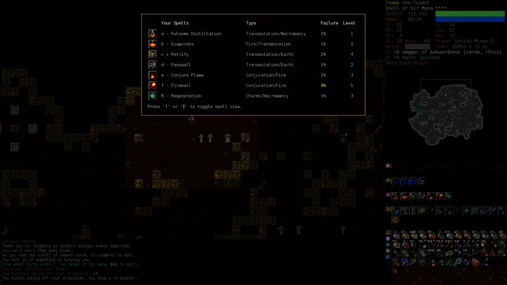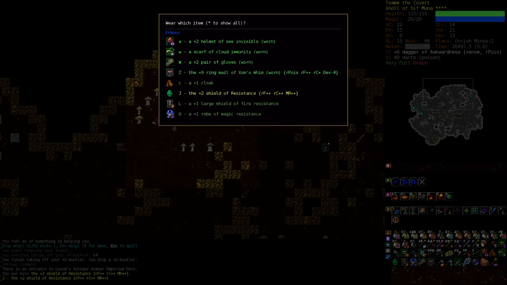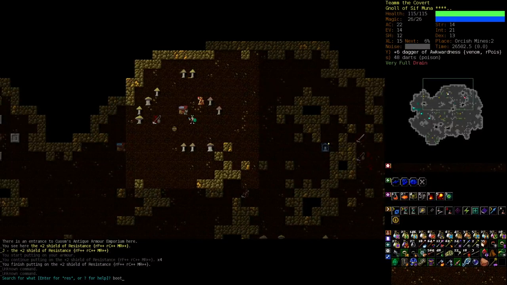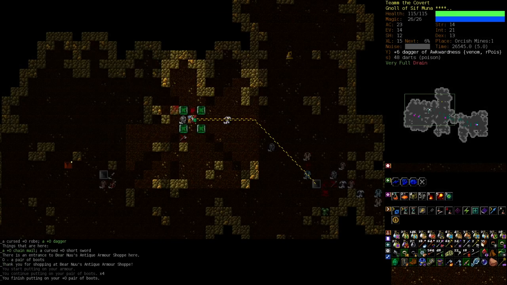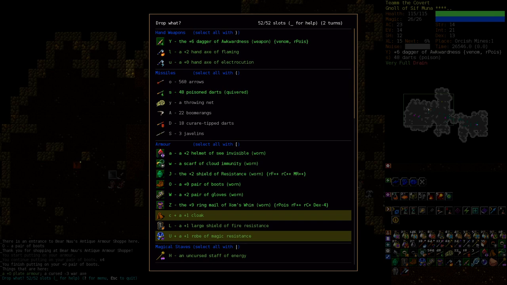So, at the moment, Fireball is 9% fail. If we wear the shield, Fireball is 20% fail. That's pretty bad. Still worth it though. We're not using Fireball that much, and this gives us really good resistances. Are there any boots around? There are some boots. Let's buy some boots. We can drop the cloak, magic resistance, and the large shield.